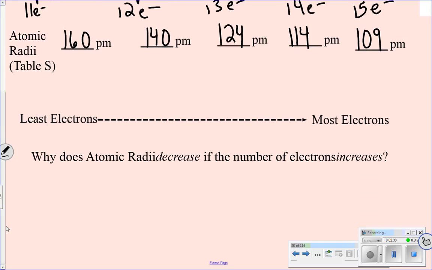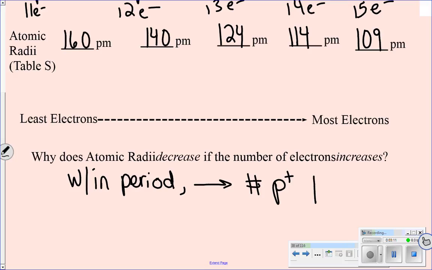So you can actually look this trend up. It's not like the trend itself is something you need to memorize, but it is very important to understand why this occurs, and this is something that you need to know. As you go from left to right on the periodic table, this actually relates just to that effective nuclear charge that we talked about. So within a period, as we go from left to right, our number of protons is increasing. In other words, we have increasing nuclear charge.